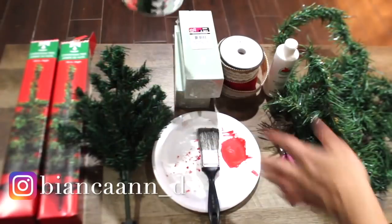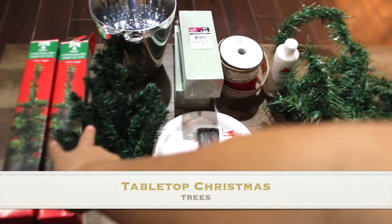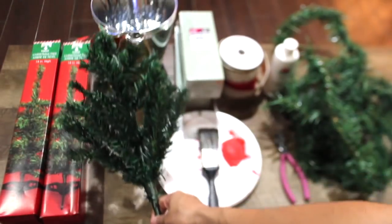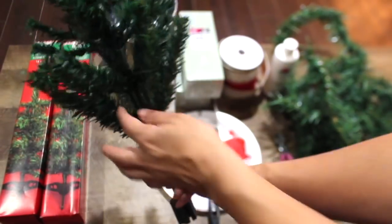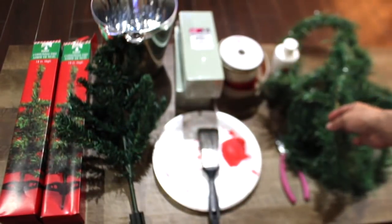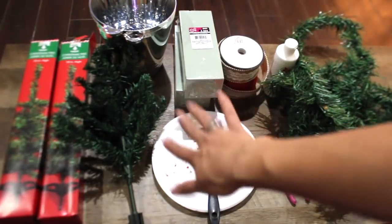I got everything from Dollar Tree that you see here. That includes the 2 Christmas trees right there, and I already have one open. So they were about 18 inches long, which is not that big and not that full. So that's why I grabbed an extra garland that I have here at my house, so I can fill it more so it looks more full.